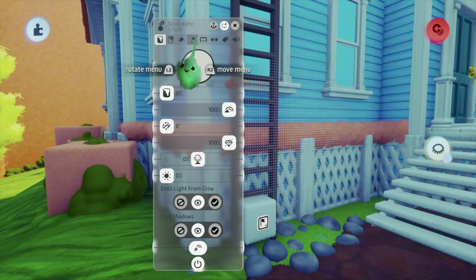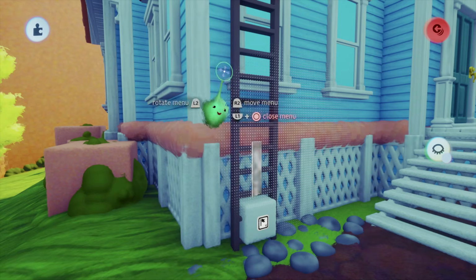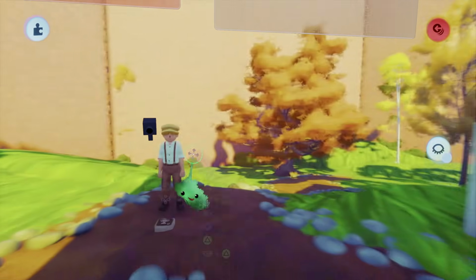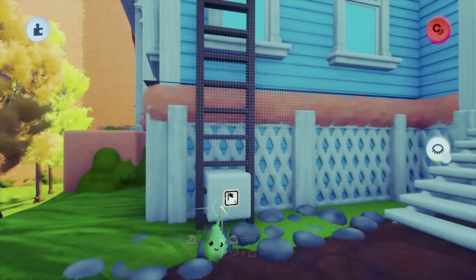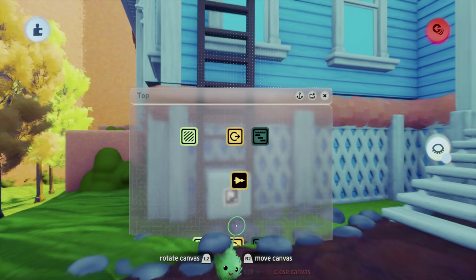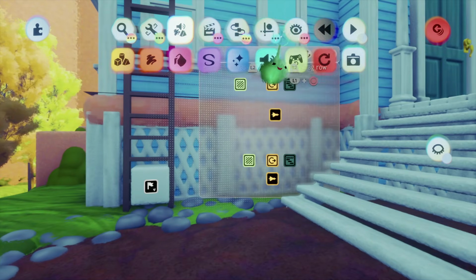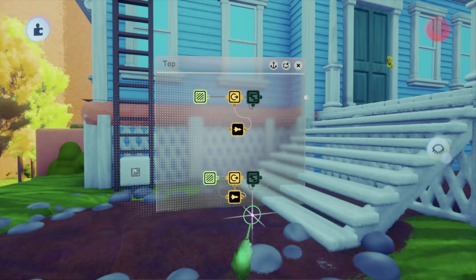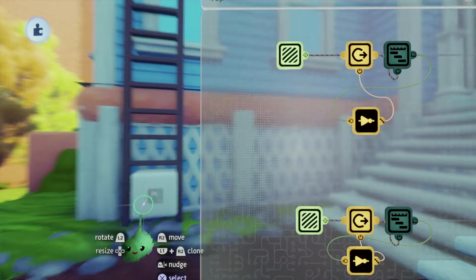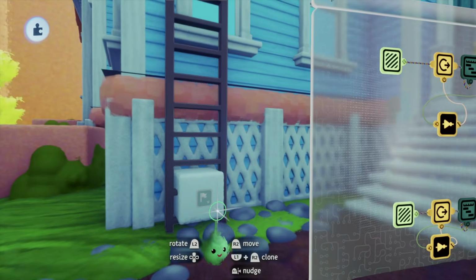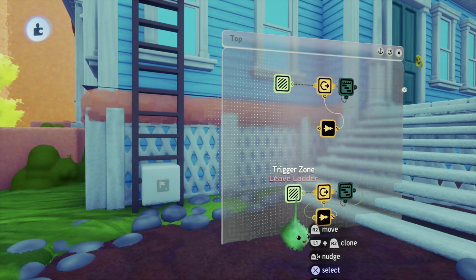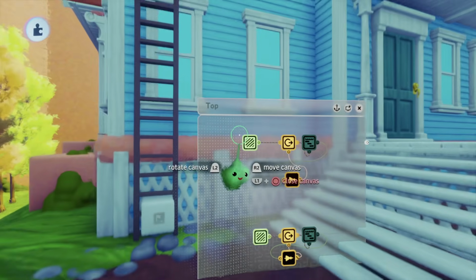The ladder itself is actually still collidable, but it's not labeled anything in particular. Now, before I get into what I've attached to the puppet, I'm going to talk about what I put on the ladder. So let's make wires visible. In order to climb the ladder, you're going to need two states. One for getting on the ladder and one for getting off of the ladder.